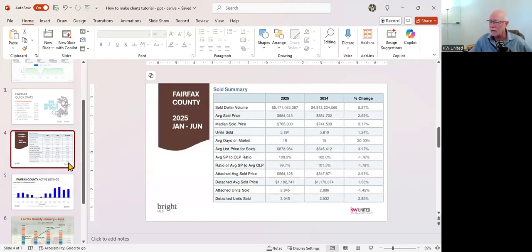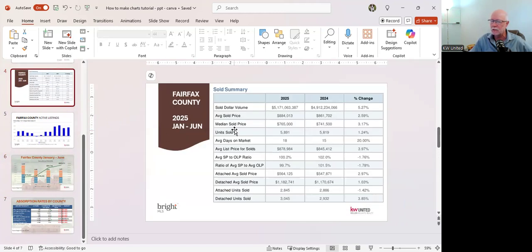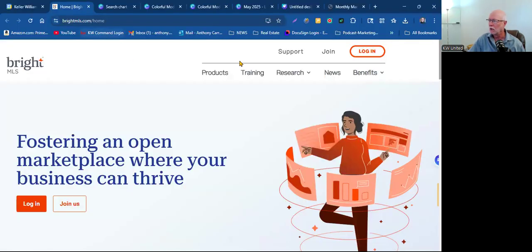Now, where I got the information for this chart, Fairfax County, January to June, that information is from this table, which is available to you through Smart Charts.